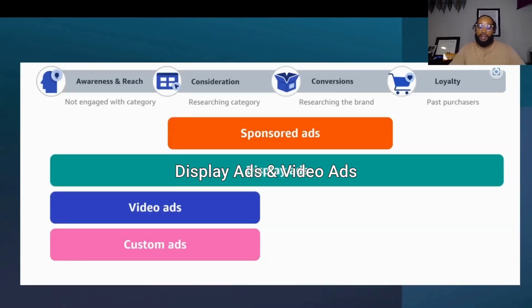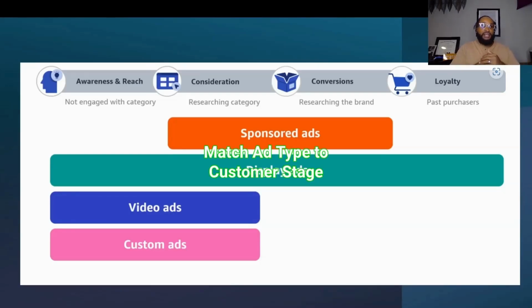That's one thing that I like about being a seller on Amazon. And it's very critical as an Amazon seller that you know which Amazon advertising product to use at the exact right time to meet customers along the shopping journey. Because every ad serves a different purpose, as I mentioned earlier. For example, you wouldn't want to run a sponsored product campaign by itself if you're trying to create brand awareness.